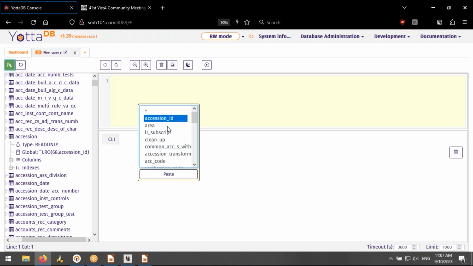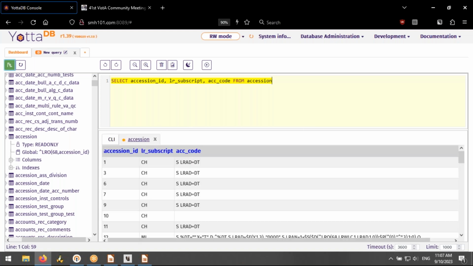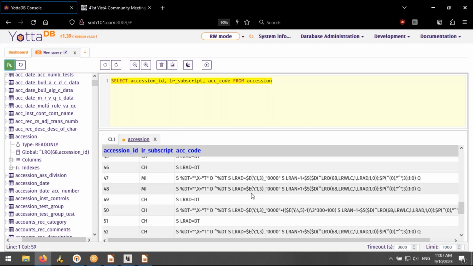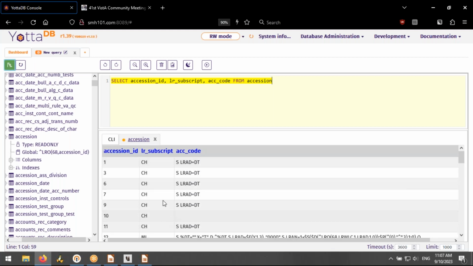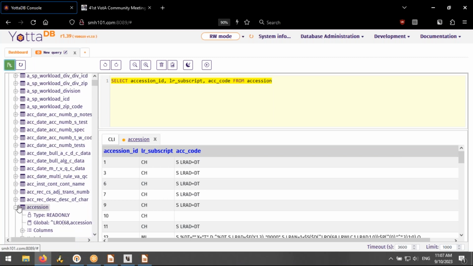So rather than doing all of them, let's just pick a few. Just pick this guy, this guy, this guy. Hit paste, and for this one, you do Control Enter, just like most of the other SQL clients, and it works. You get to see the data from Octo here. This interface is really cool and pretty minimal, so it's very nice.